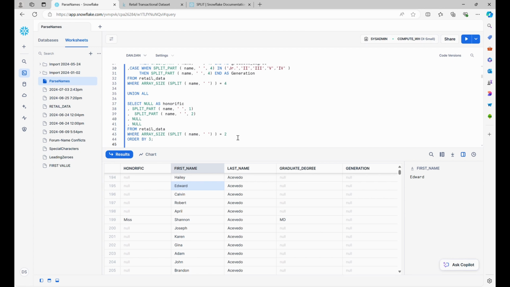There were other records that contained 3 elements where the third component contained either a doctorate degree or a junior, senior, or whatever. In those cases, since the third field was occupied with the degree or generational stuff, the first name is in the first field and the last name is in the second component.